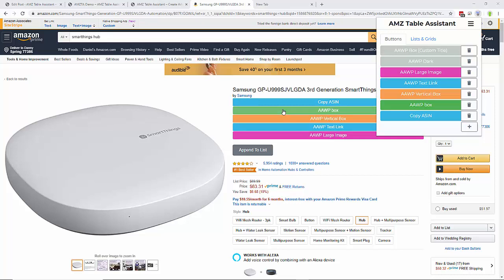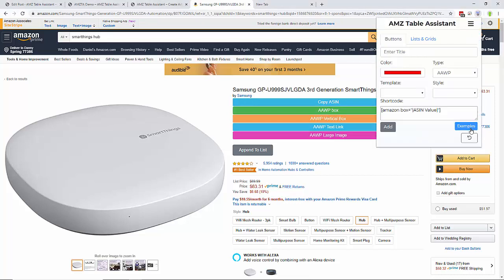But you can actually create your own custom buttons. AAWP and AmaLinks Pro have a bunch of modifiers, things like no follow, new window, no title, show price, things like that. And if you ever wanted to add any of those to your shortcut buttons, you are welcome to. In the options up here, just click the plus button, give your button a title.